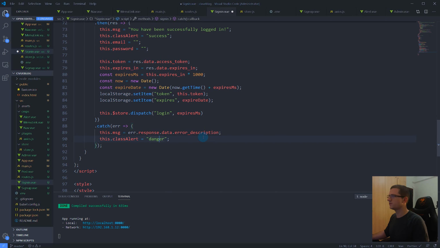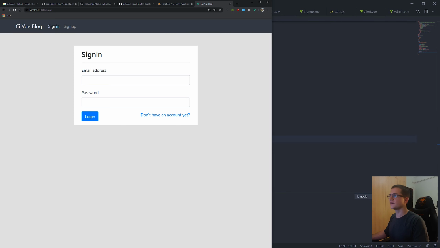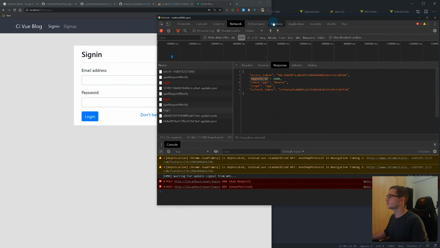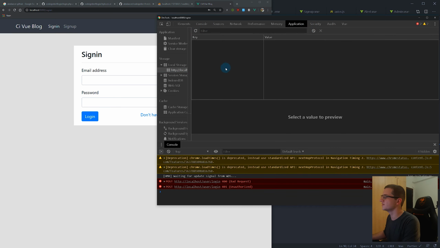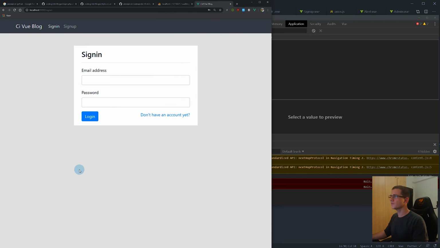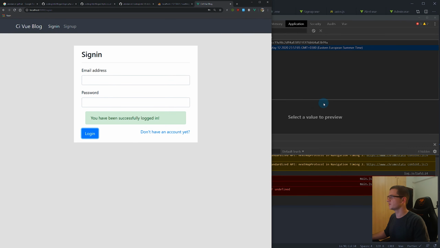So now if we save this, let's give it a try. First of all, let's check our application local storage. Let me delete everything from my test that I've been doing previously. Sorry guys. And let me try and log in again. I'm using test at alexlancer.com. Password is password. So if you are using the same database as I do, you will have all of this also the same. So login, user has been logged in successfully.